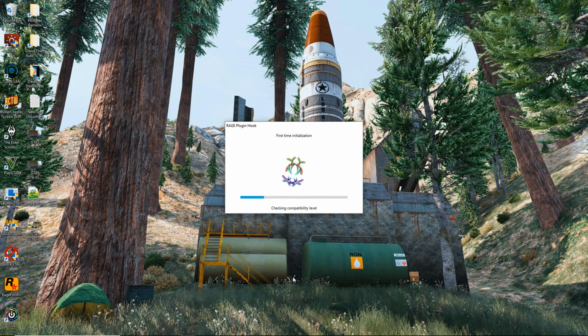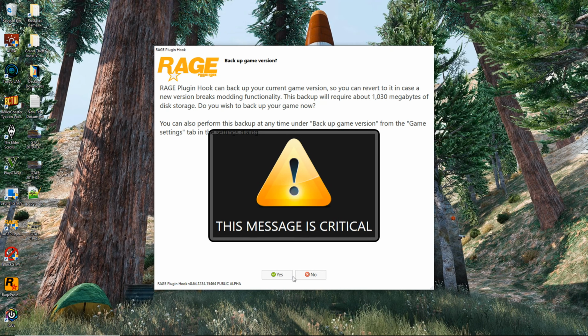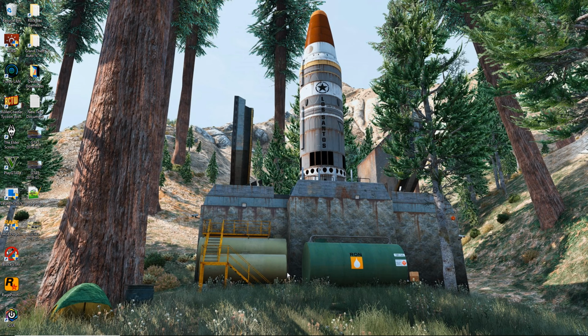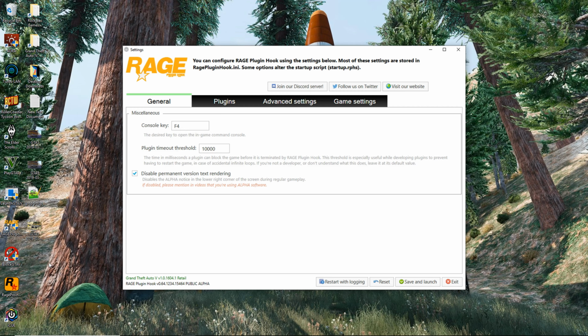Okay, you don't need elevated privileges. All right. Okay, yes, we're going to back up, just in case they do an update, you can revert back to the prior game and you can play offline. But like I said, you'll only be able to play offline for a little bit, because then eventually it's going to ask you to log into your social media account, which requires an internet connection. Because I use this mod right here, Block GTA 5, when I play on my version 944 version of the game of Grand Theft Auto, which I have a ton of mods installed and a lot of good mods that I like playing the game with.